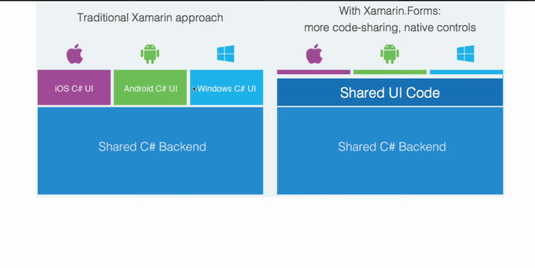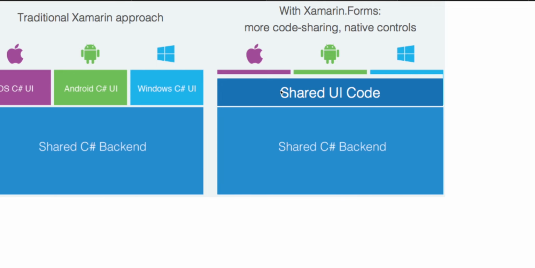In the traditional Xamarin approach, what you had was a C# backend, and then this C# backend would communicate with a different UI for iOS, a different UI for Android, and a different UI written for UWP. So you still had to write different UIs for each platform, but while developing an app, it is not always necessarily the case. You might want to share the UI code too. So Xamarin Forms was introduced, and Xamarin Forms allows you to create a shared UI code that communicates with the C# backend using XAML, and then you can communicate using this tool with the native libraries as well.